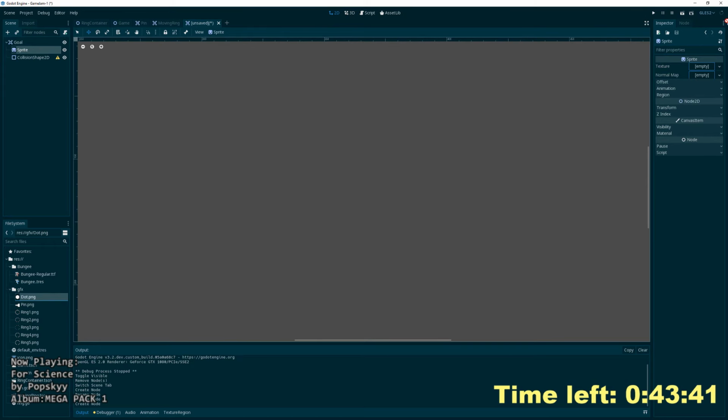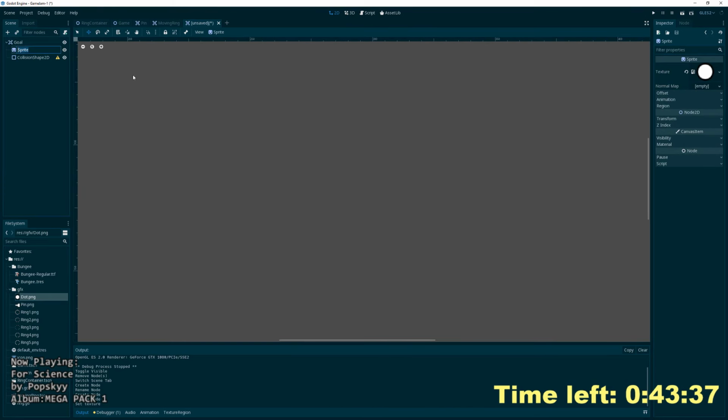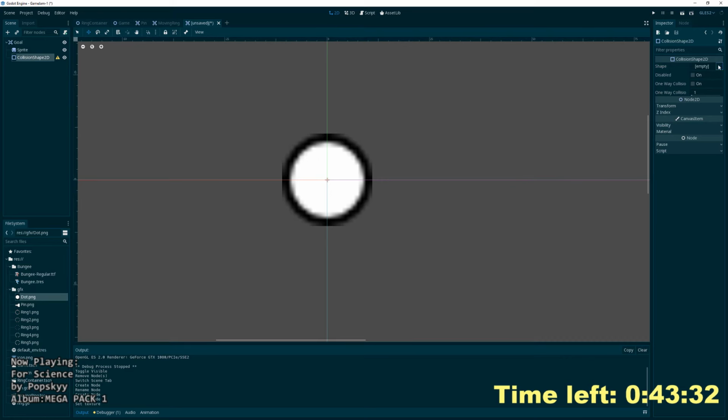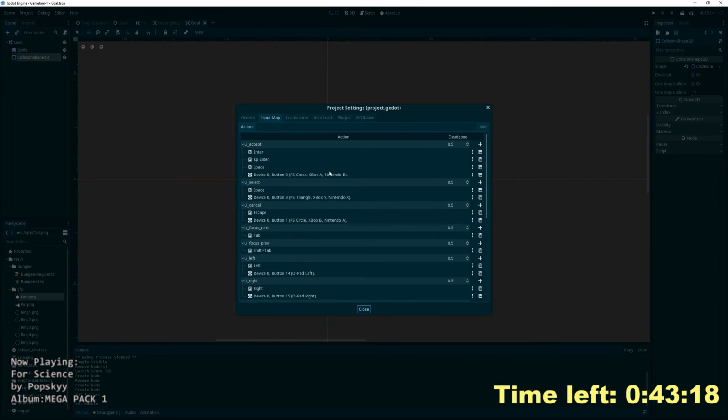Grab the dot in here. There you are. Well, I lost you there. Let's do a circle collision shape. Oh, look at that. It's almost perfect. Let's add a little bit more size to it. Here we are. Oh, and go ahead and save it. That's the goal. And let's add yet another layer.